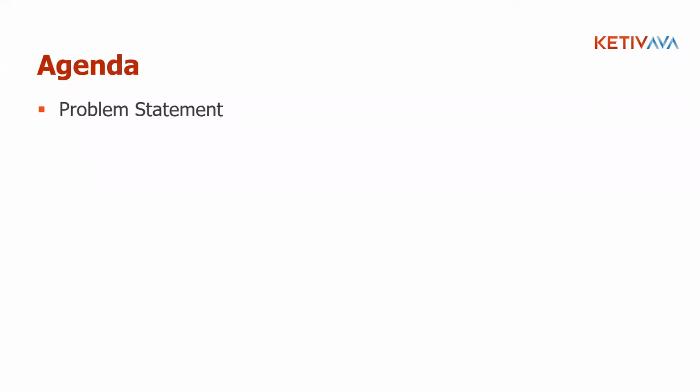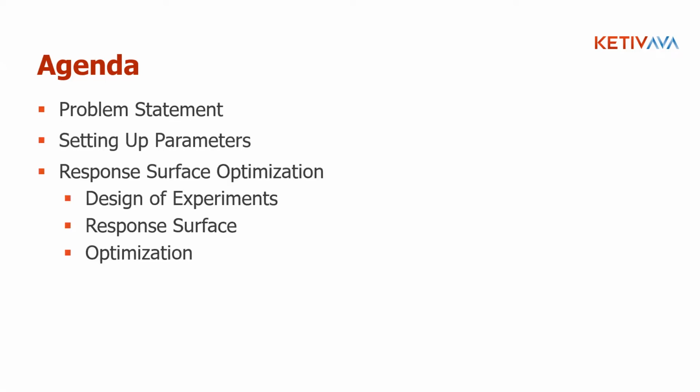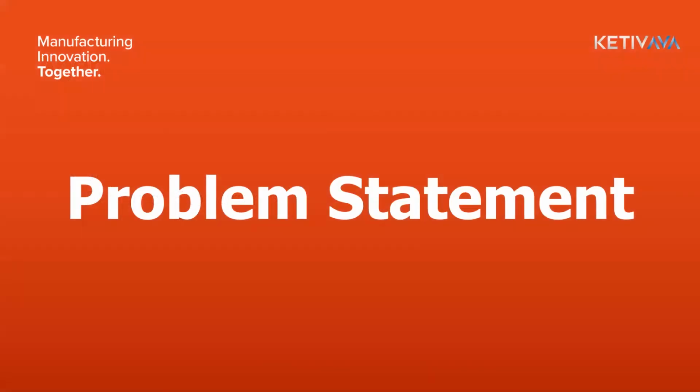For the agenda today, we're going to go over a problem statement. And then we're going to set up parameters for the model itself. And then we're going to jump into using DesignXplorer to do response surface optimization. That's a workflow going through setting up a design of experiments, understanding the responses, and choosing how to optimize it and what we want out of it. So jumping into the problem statement.